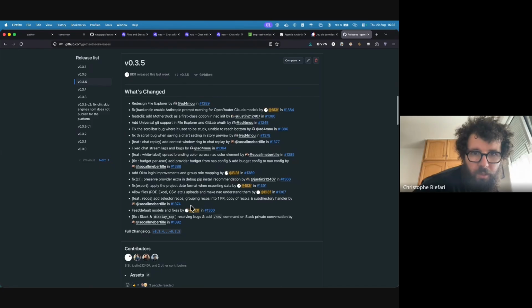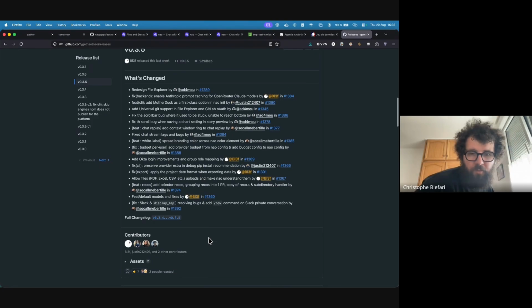And then what big stuff did we change? If you are interested in Okta, we added a lot of new features in the Okta integration. Now you can directly log in from the Okta page into Now. You can map the Okta groups to Now roles, so you can directly say in Okta, this is an admin, and the role will be inherited in Now.